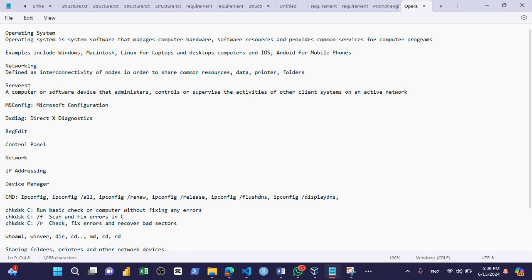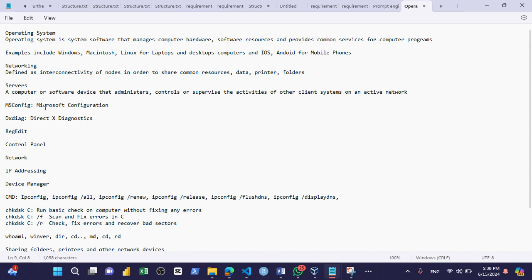And of course, that is what we are going to be building today, by saying we want to do the installation of Active Directory on a system and make it the domain controller. So these are the basic things that we probably need to understand, the basic knowledge that we need to understand in terms of computers, before we go into our training.